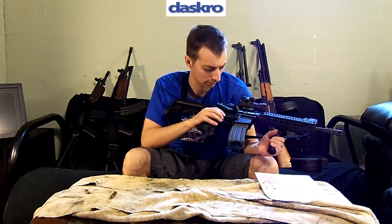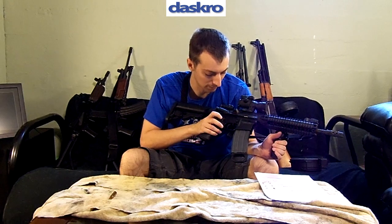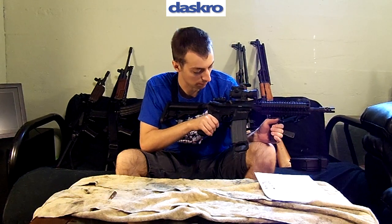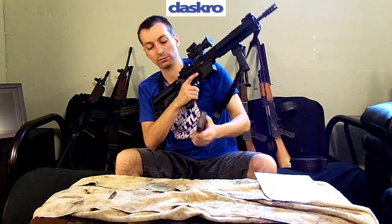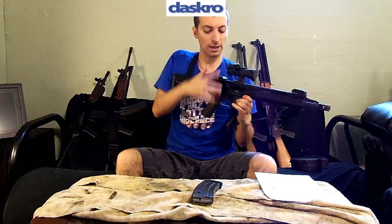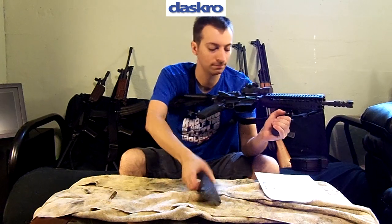This has got safe and fire. For those who know AR-15s, if I'm doing this, it means that the hammer's already pulled back. And so I can just do a safety check, just to show you guys that there's no magazine there, and then I can pull this back and it's empty, so that's good. And pull it back forward.